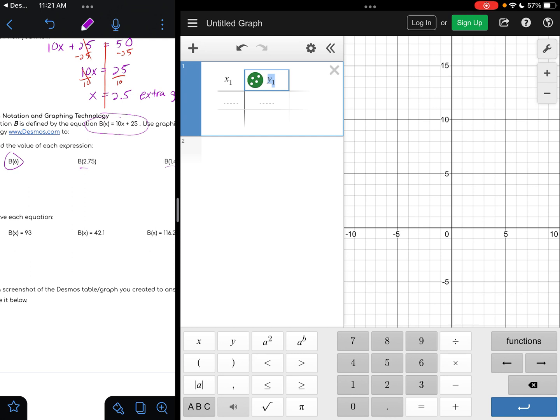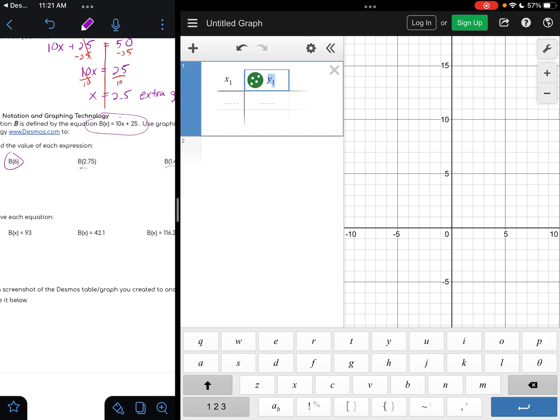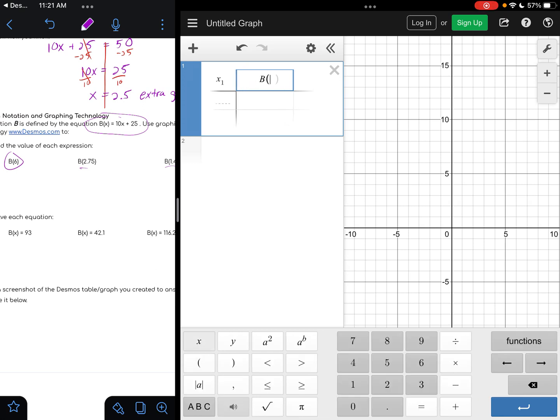And we're going to actually change the name of this to the function. We're going to use the same name as our function. So capital B, parentheses, x. And we're going to put a 1 in there because our x value has that subscript of 1, which is needed on the Desmos table. So instead of B of x, it will be B of x sub 1. So if you want to match that with mine, just type that in just like we've typed in the letters before, use the parentheses, and get that to match up.